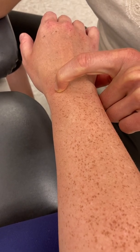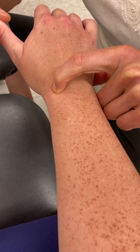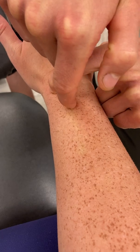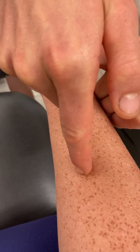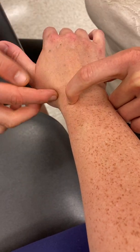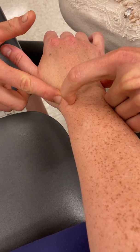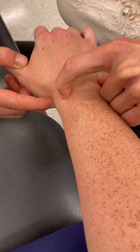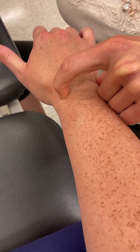If I have Lisette extend her thumb, you can see those tendons of the snuff box point out. The long thumb extensor, or extensor pollicis longus, is going to travel around that tubercle and make that turn before it inserts. The short extensor tendon, extensor pollicis brevis, comes here before it inserts at the base. You can also see there's a little depression within the snuff box. The third snuff box tendon is abductor pollicis longus, right next to that extensor brevis tendon.